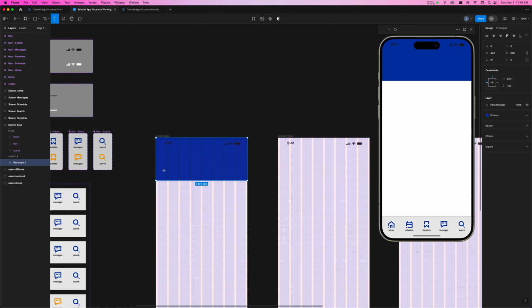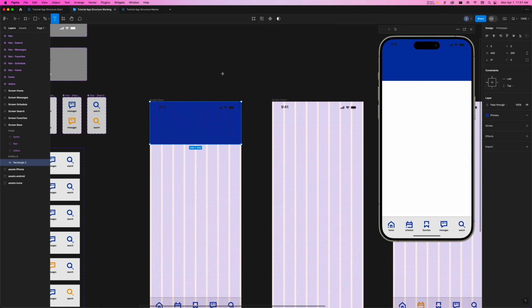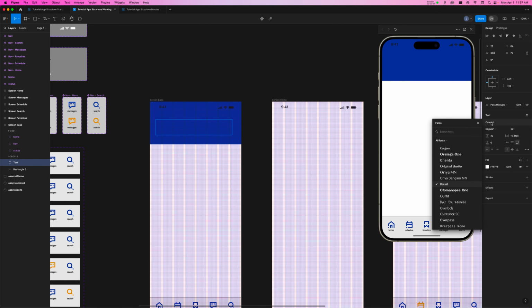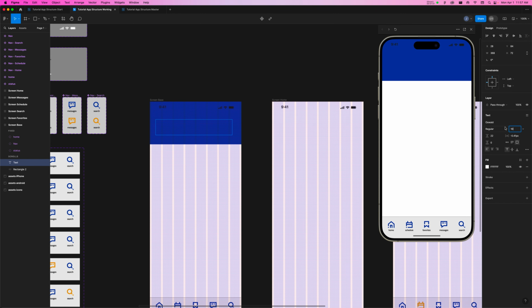Okay, now I'm going to add some text. Text tool, draw me a box. I'm going to use the font Oswald, regular, and 40 in white. I'm going to make it left justified.